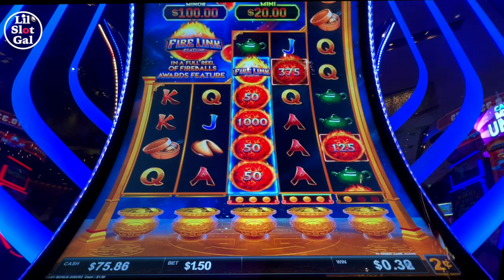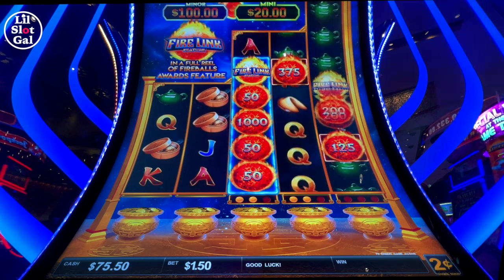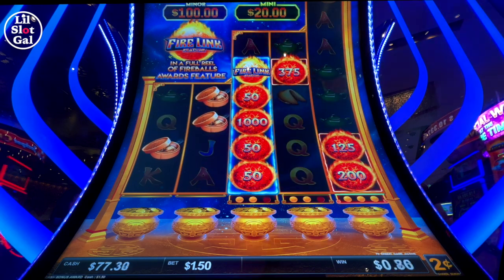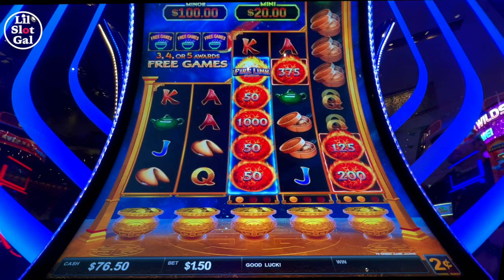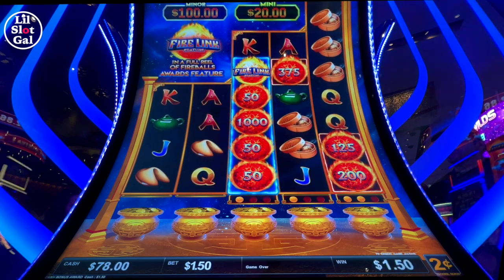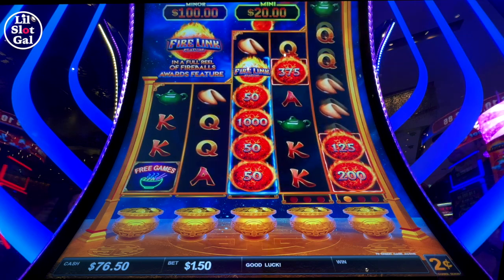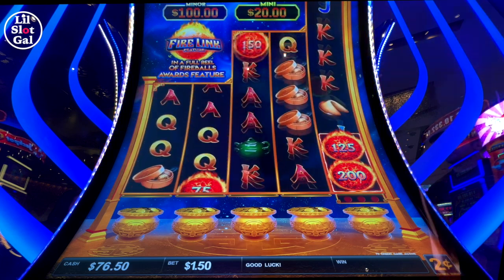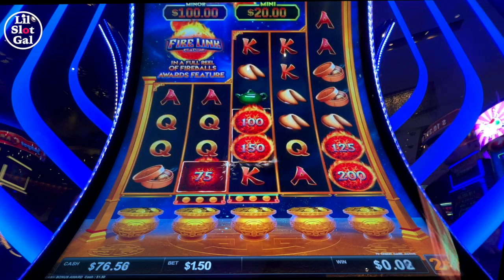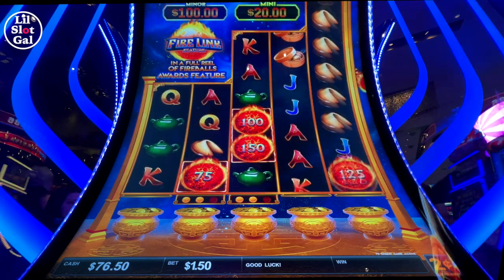Oh, we have a Firelink right there on the third column. Come on. Come on, come on, come on. Oh, lost that one too. Okay, we've only gotten one column so far, I think.